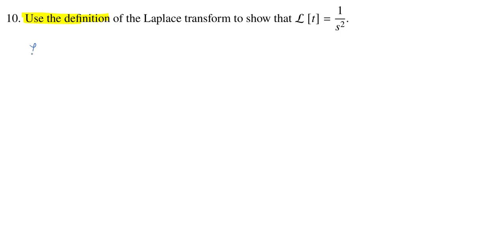So, what is the definition of the Laplace transform of the function t? Well, it's an improper integral. We're going to let t go from 0 to infinity. We're going to take this function t and multiply it by a decaying exponential, which has this auxiliary constant s. So that's the definition. We just have to compute this integral.